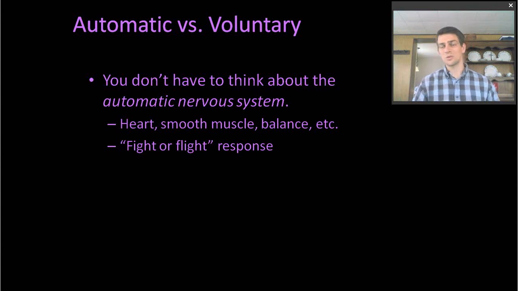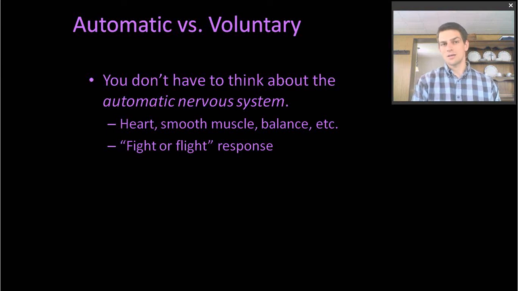Your smooth muscles, in your digestive system, along your intestines and stomach and everything, your brain is just controlling that without you having to think about it. And even balance, so you can stand upright without having to think about your balance too much. Now, sometimes with more complicated things, like if you're on a balance beam, you might have to put a little more brain power towards your balancing. But for the most part, we don't have to think about it.